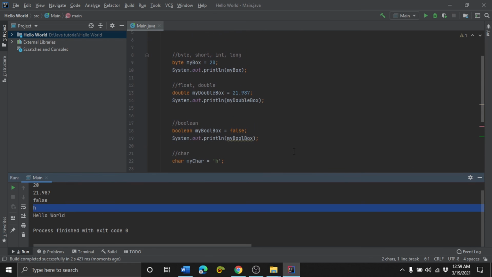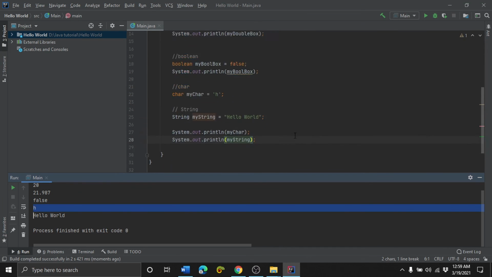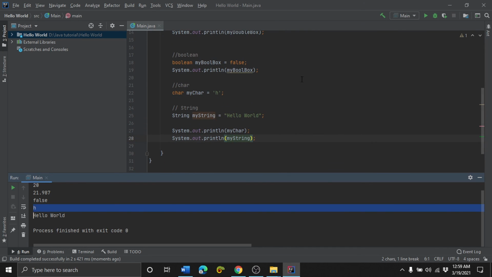Alright, so we've covered so many data types here. If you still feel confused, it's fine at the beginning. It's going to take time to understand all of them.